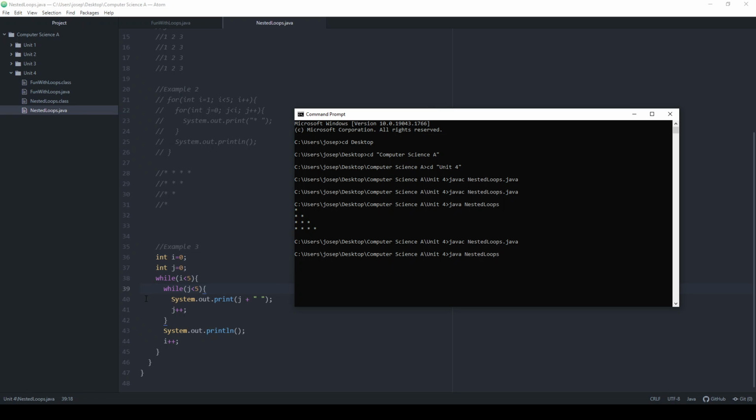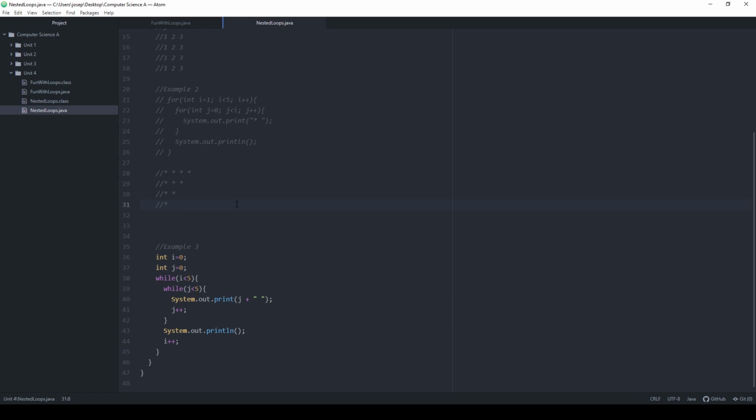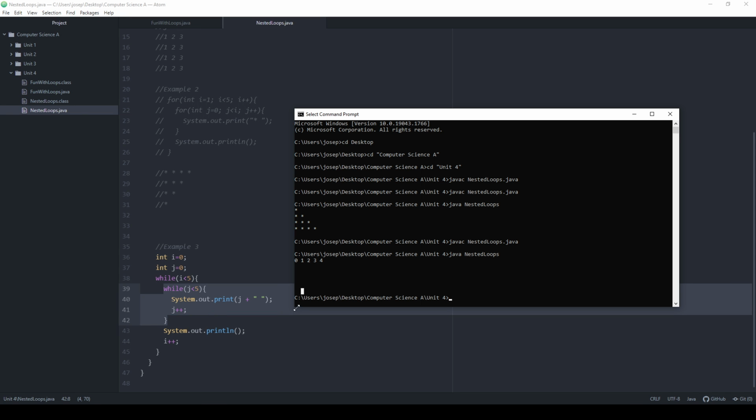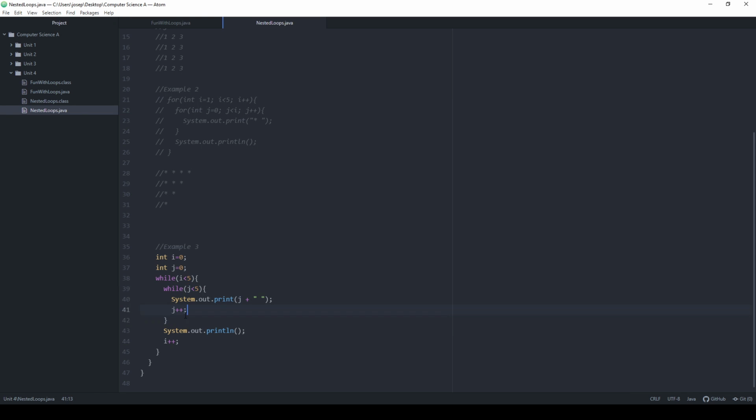Run it. And okay, I only get 0, 1, 2, 3, 4, and then blank, blank, blank, blank, blank, blank. Why is that? Let's go back and look. So the inner loop, the first time through, works exactly how I think it's going to. j goes from 0 to 1, 2, 3, to 4, and all those get printed out as seen here, 0, 1, 2, 3, 4. And then I exit this while loop. I print out a new line, then I increment i by 1, and then I loop back around. Here's the issue, okay?